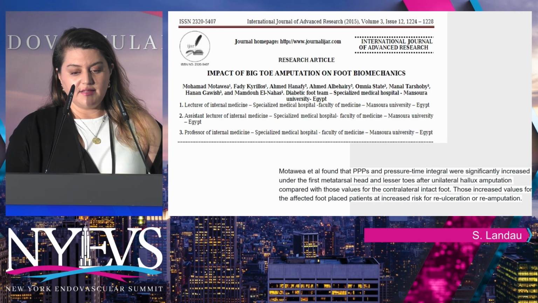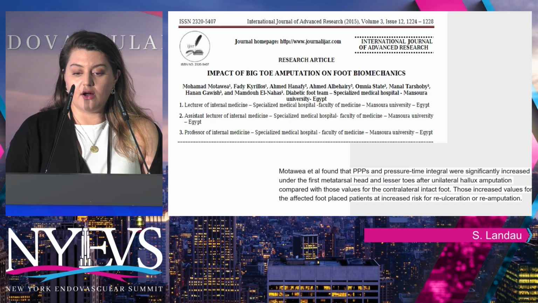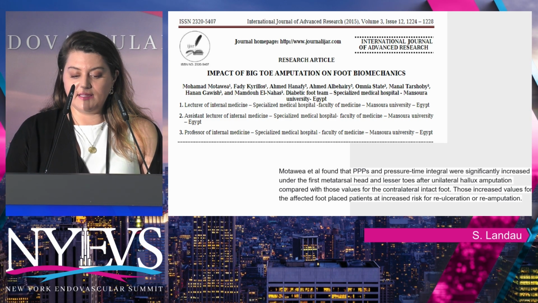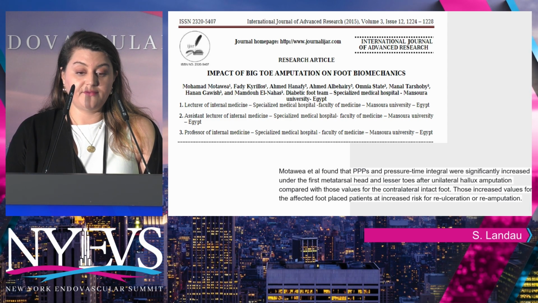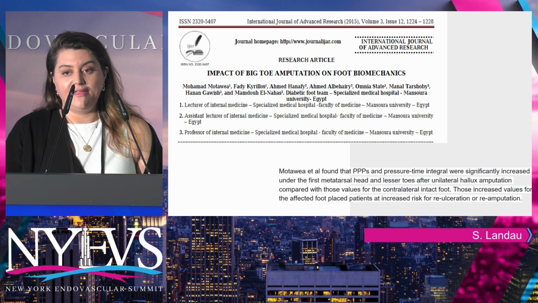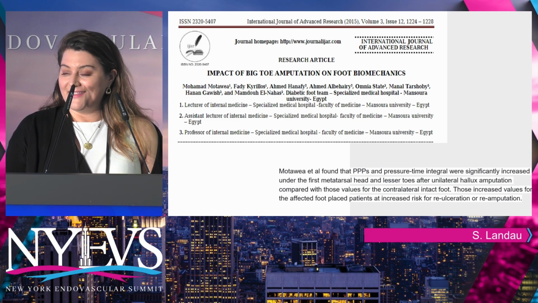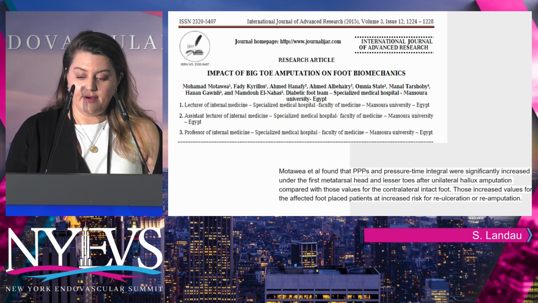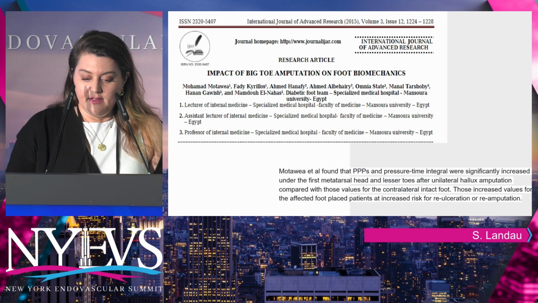So there's not actually too many articles on just toe amputations alone, in regards to mechanics, but this paper out of Egypt, it's not saying anything crazy, but they found that the peak pressure were significantly increased under the first MET following a hallux or big toe amputation, right? That's not like anything crazy. It's like florals for spring. Everyone knows that, but they actually said it, and they have numerical data to back it up, which is always important. And they compared that to the contralateral foot.